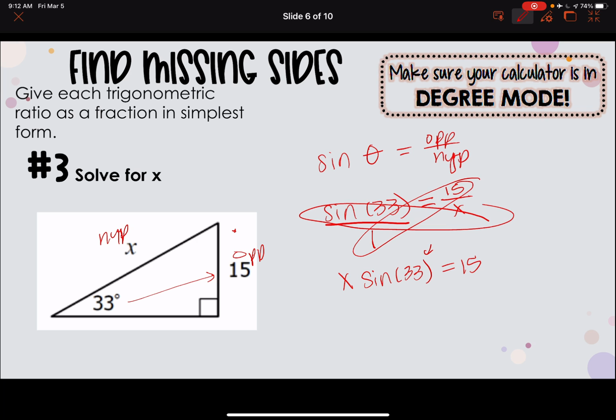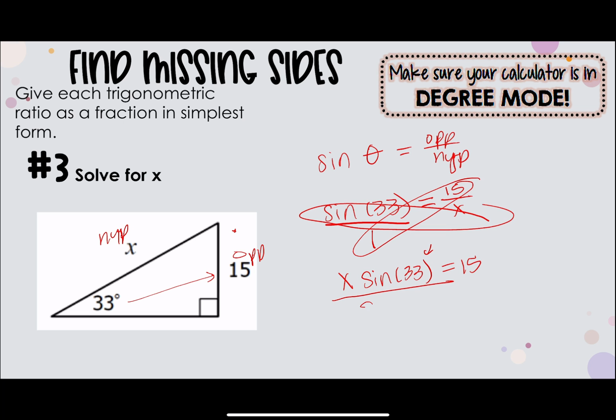In some calculators, by the way, you are going to have to write that parentheses, and in some you don't need to. It automatically will prompt you. All right, so we're not done solving for x yet, so we have to divide both sides by sine of 33. And you have to remember that sine 33 is some number. It's an irrational number, but it's a number. Kind of like pi, or the square root of 2, or the square root of 3. We don't like writing 1.414 whatever for square root of 2. We just write the square root of 2. So sine 33 is just some number.